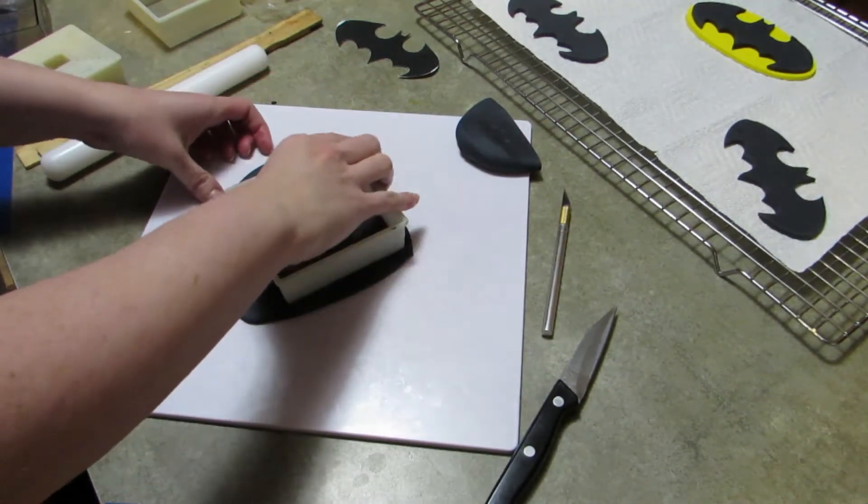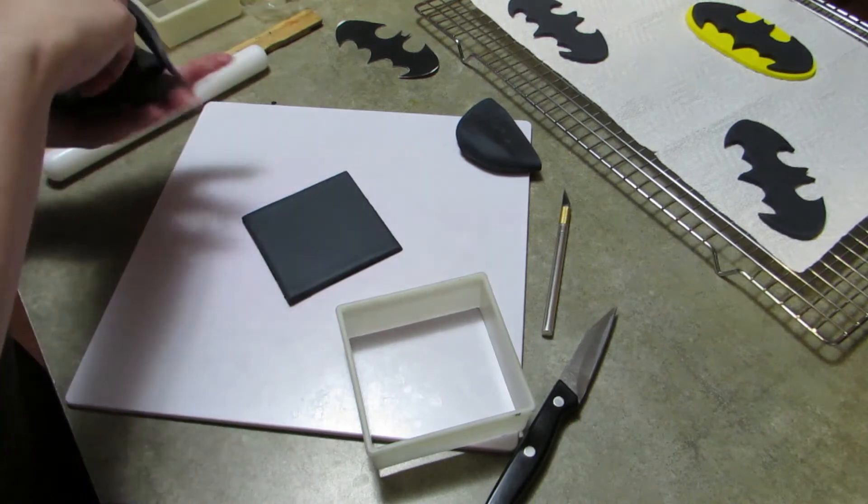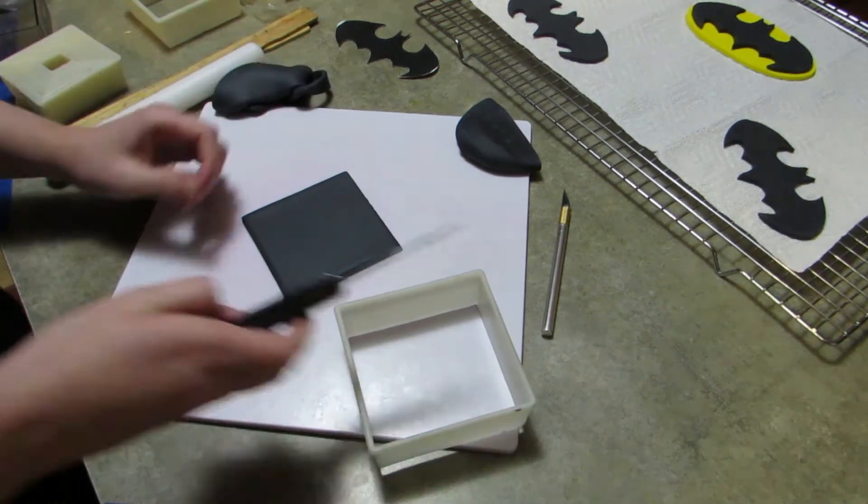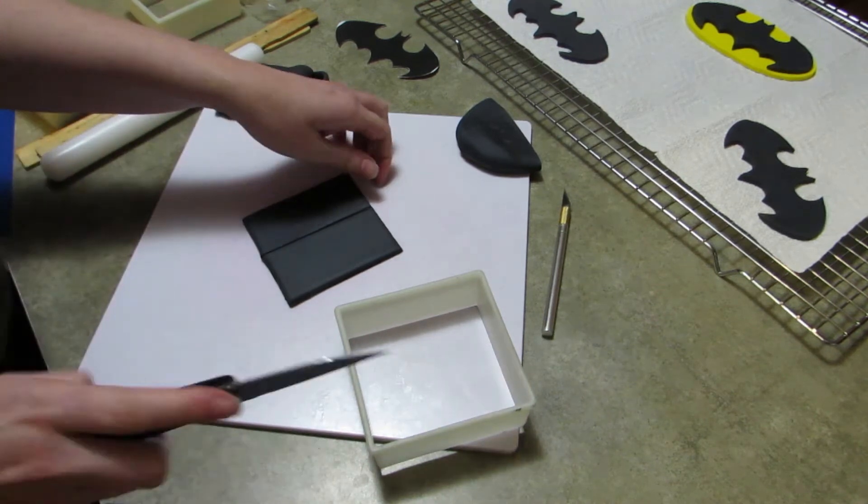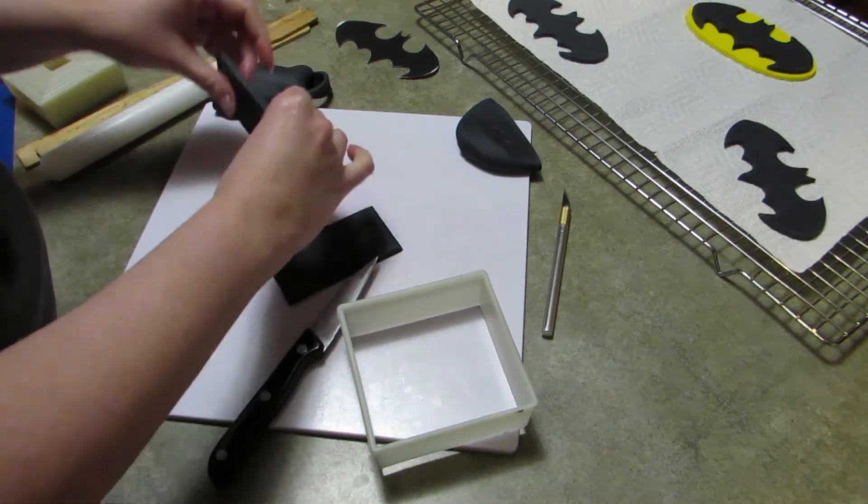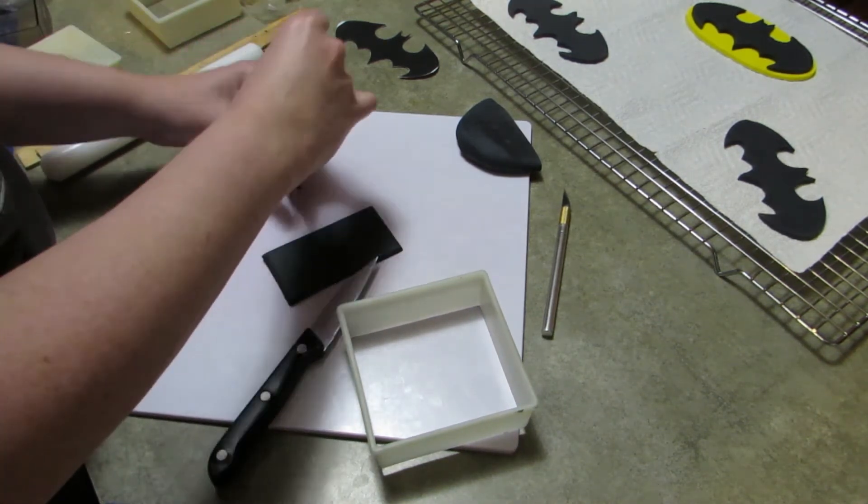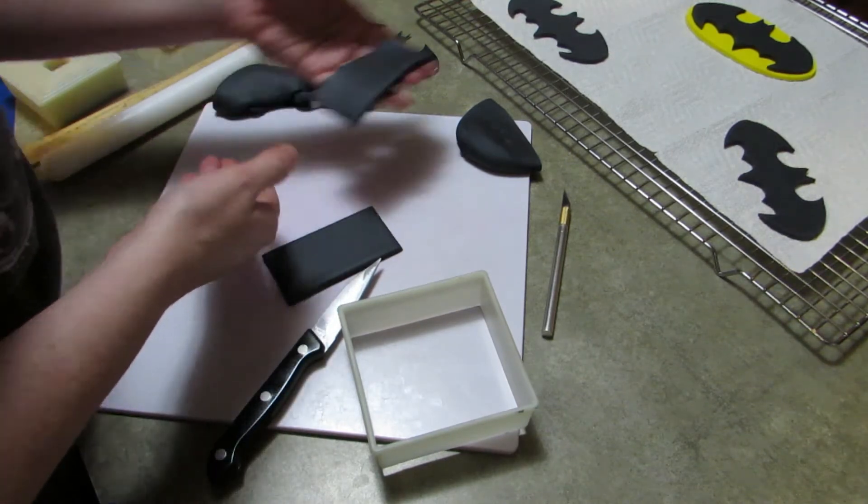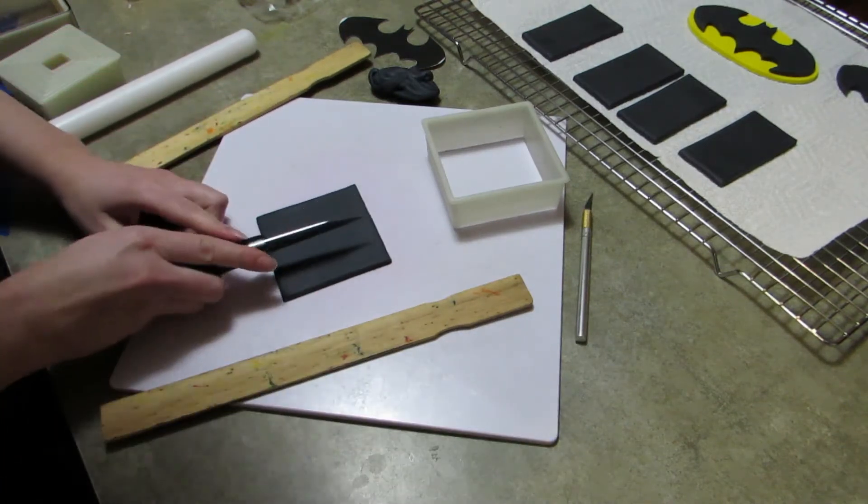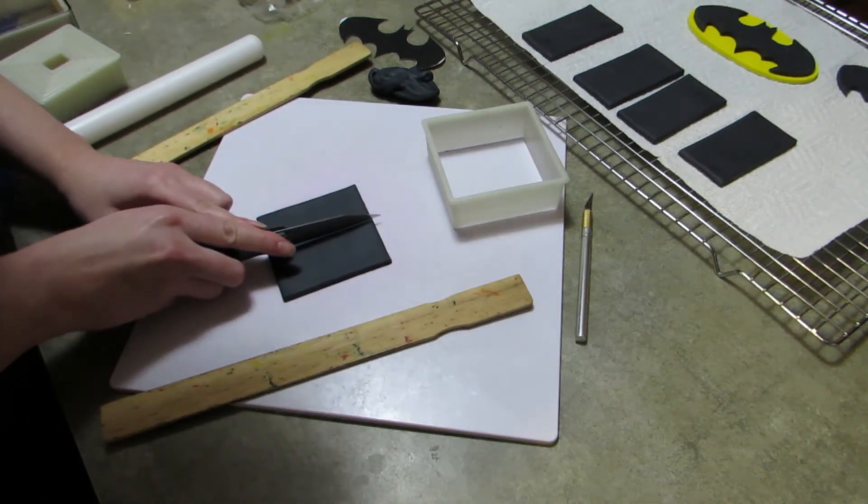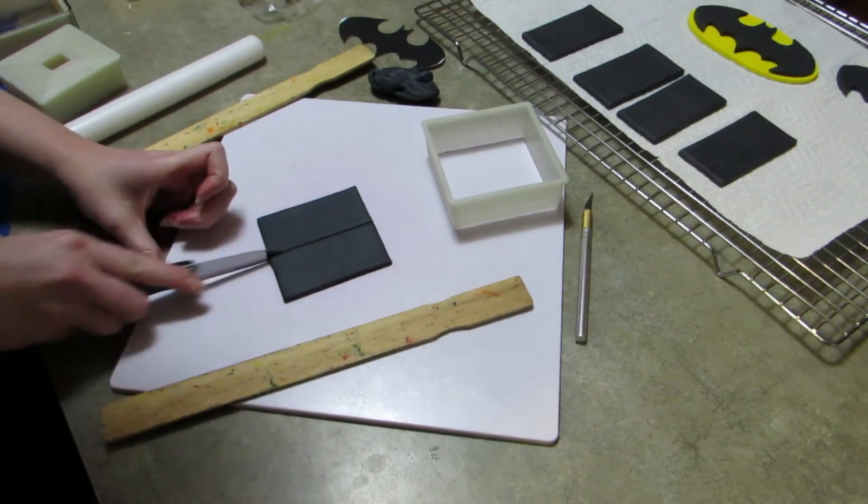For the buildings they're going to be really easy. I use three sizes - small, medium, and large. Start with a square, and once you get your square cut it in half with a nice sharp knife. You get two nice rectangles. The plastic cutters that I use are kind of junky so they leave rough edges, so all I'm doing is smoothing out the edges so they don't have any fuzziness on the sides.